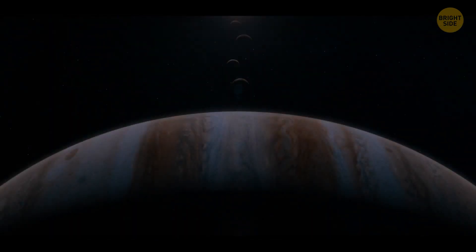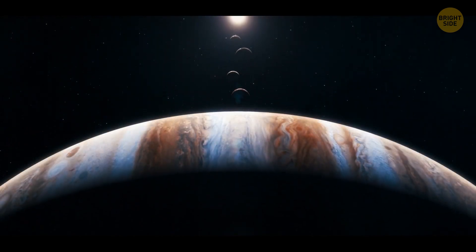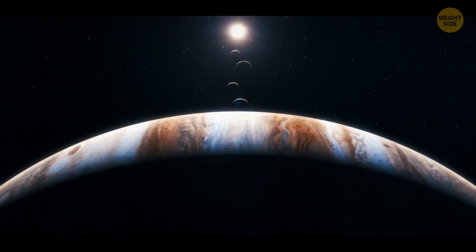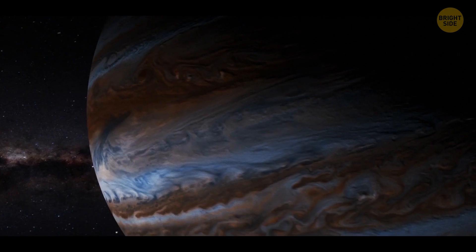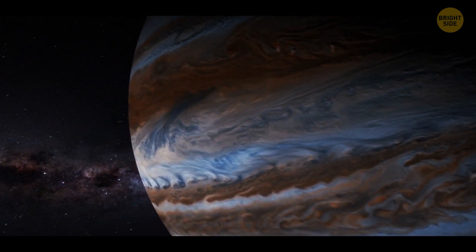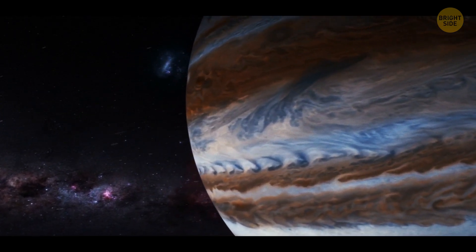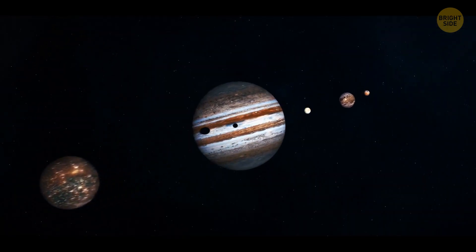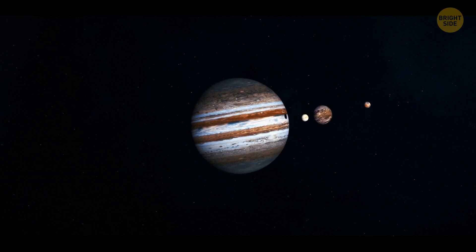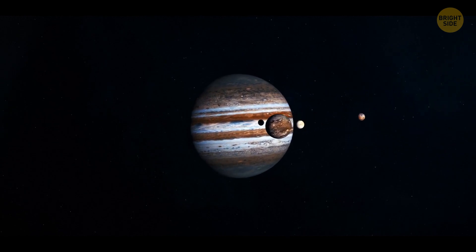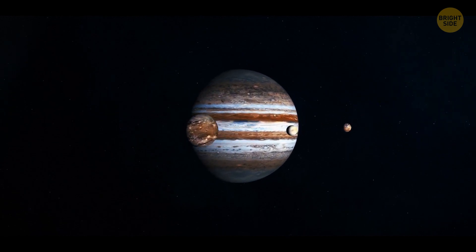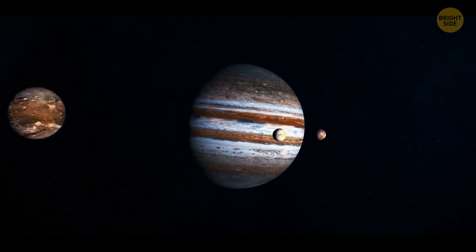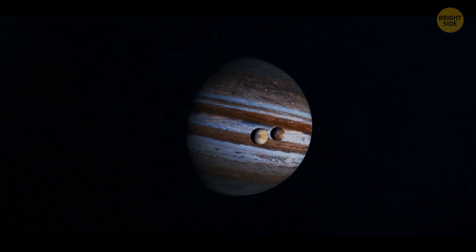Moving to Jupiter, it doesn't have a solid surface either. It's made of gas that becomes denser the deeper you go. At some point, it even turns into a liquid. The sound is different in each of those layers. Jupiter is actually pretty noisy and has bizarre sounds. It creates intense radio storms with powerful lightning bolts. While there, you'd hear their echoes of echoes just going back and forth.